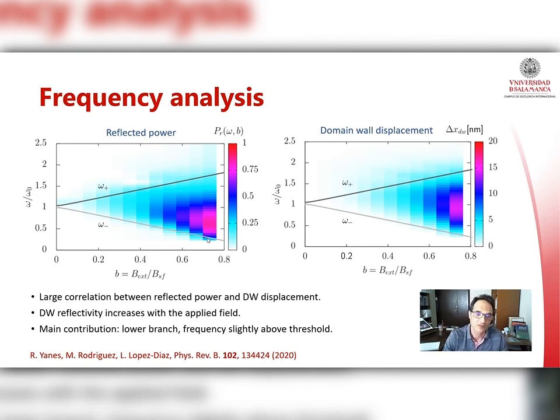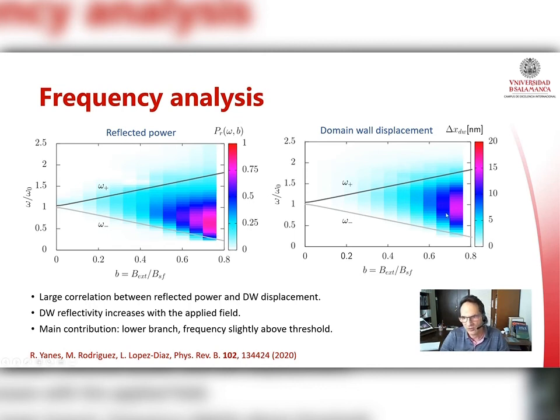In the case of the thermal gradient, we believe this would also be the case, because the low frequency magnons are more populated because they have less energy. So although we have not carried out a frequency analysis in the case of the thermal gradient, we also believe that it's mostly these low frequency magnons in this region that are responsible for the force on the domain wall that pushes towards the cold region.